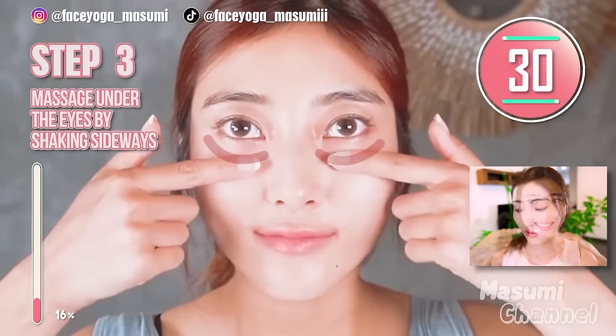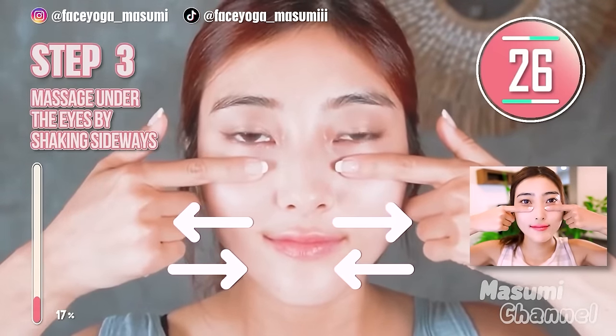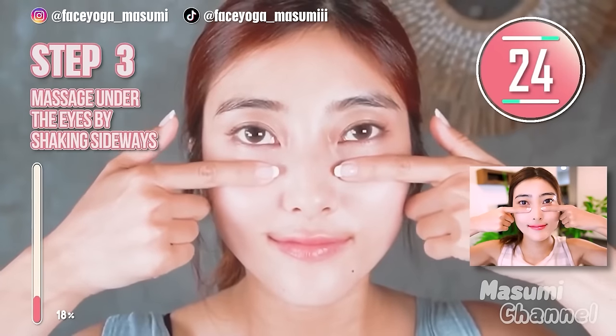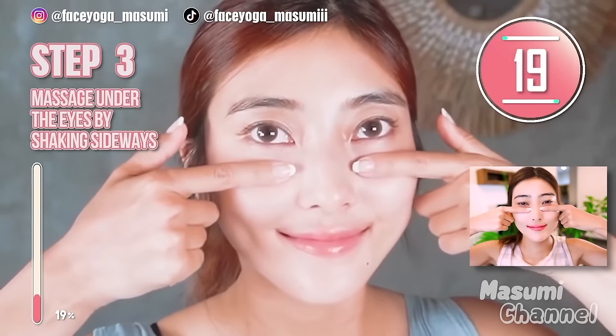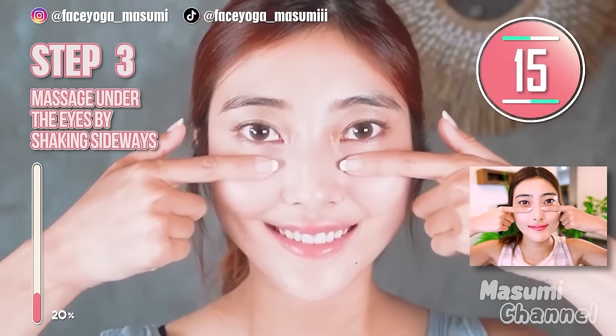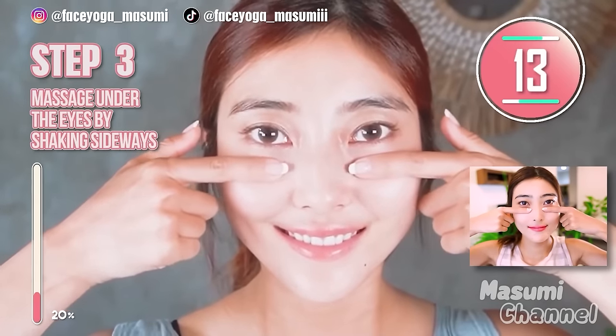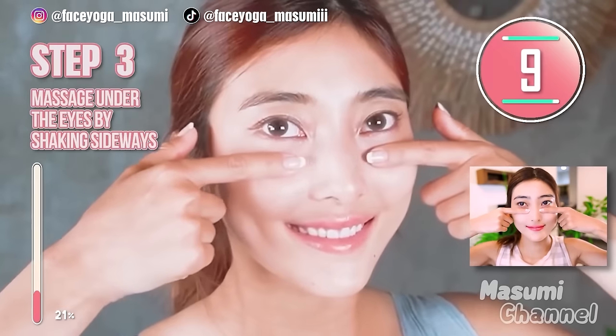Using both index fingers, massage under the eyes, especially inside the bones, in a shaking motion. Please shake your fingers side to side. Repeat this movement. It will help to improve blood circulation around the eye area. If you're concerned about eye bags and dark circles, please follow this step.